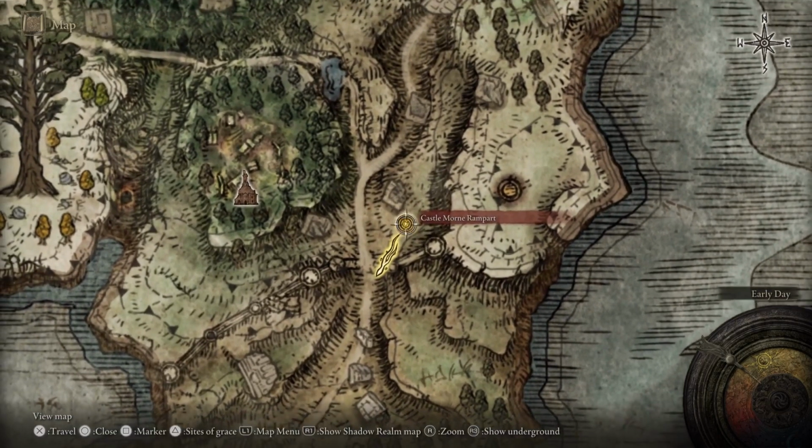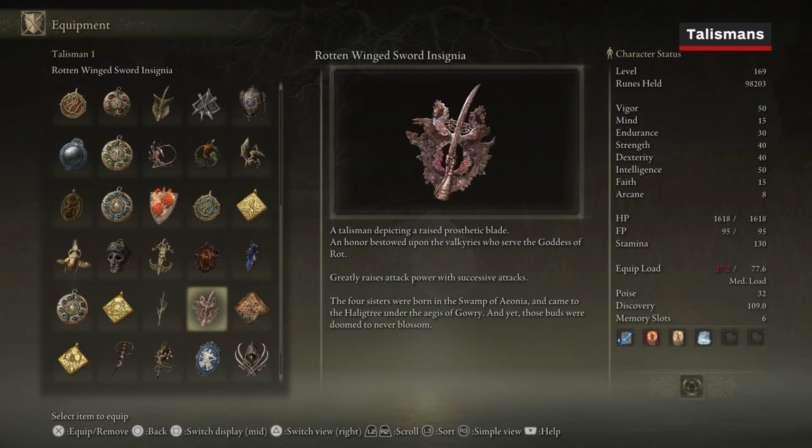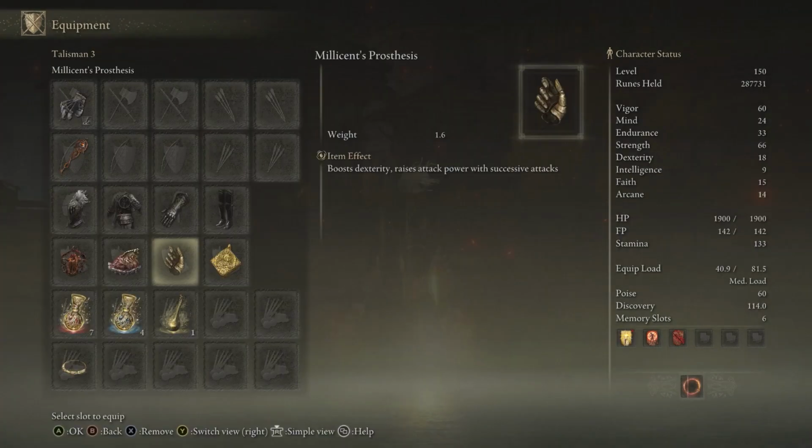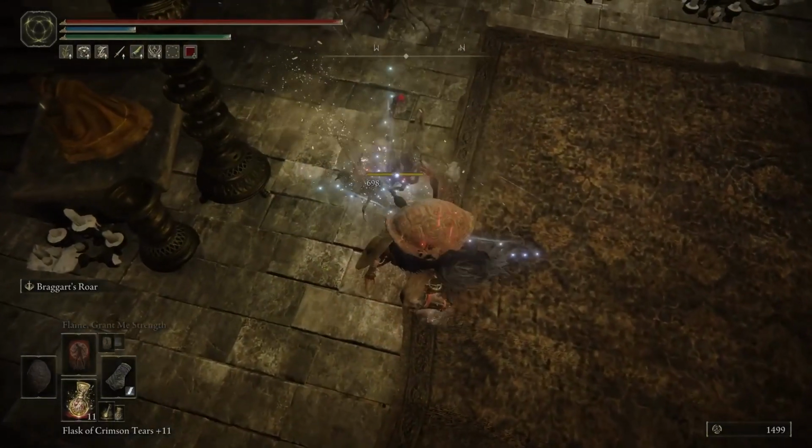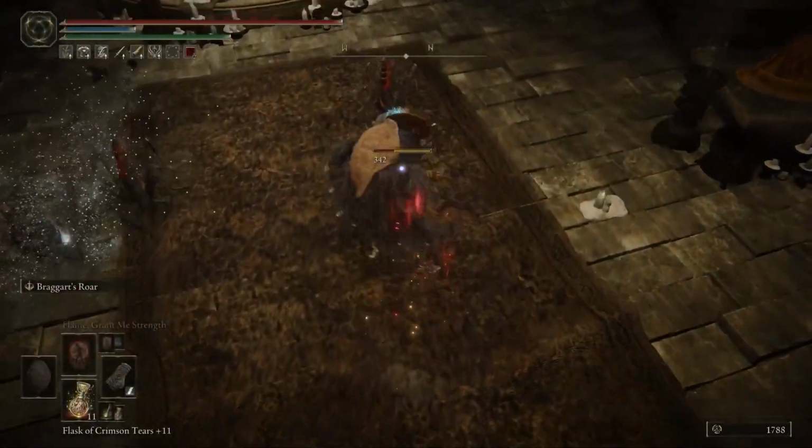Next, we need some talismans. First up will be either the Rotten Winged Sword Insignia or Millicent's Prosthesis. You will get one of these at the end of Millicent's questline depending on whether you choose to aid her and her sisters at the end. These both boost your damage after repeated blows, which works great with the fast combos of this weapon.